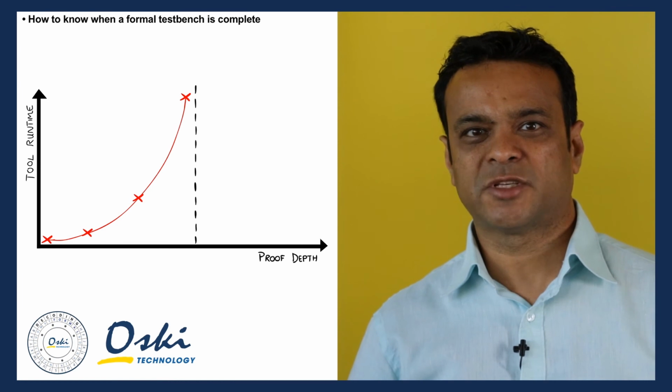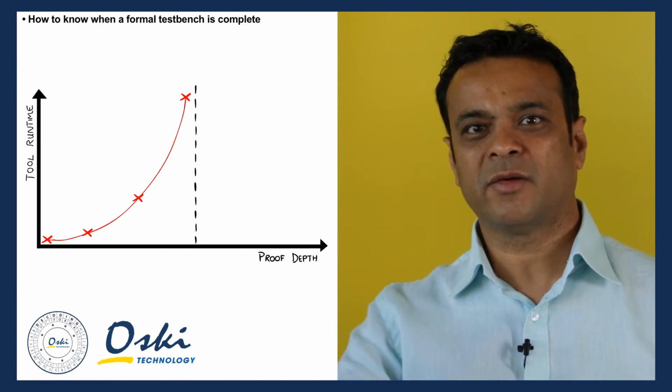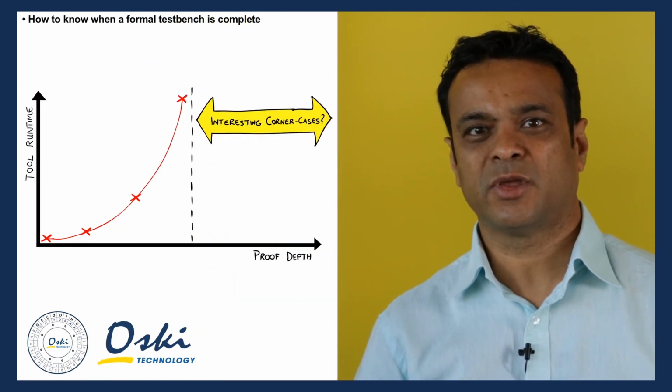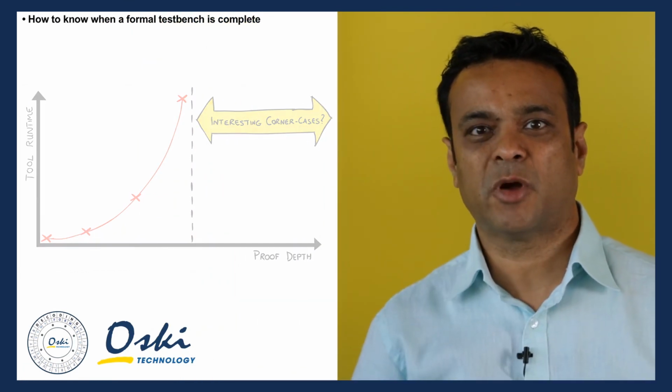The thing about bounded proofs is that the proofs are only good up to the bound you have, and the analysis you have to do is to determine whether the bound you got with the formal tools was good enough for the design you have, for the checkers you wrote, and for the abstraction models you used. And that's very important because if the bound is not good enough, you could miss a bug which is farther than the bound you got.